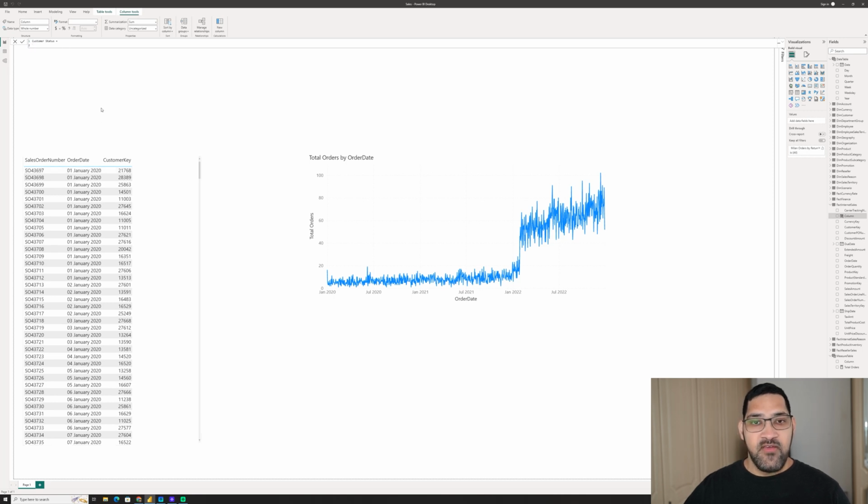So I'm going to do it in a very easy to understand way. So I've created two variables that simply extract the order date and the customer key.